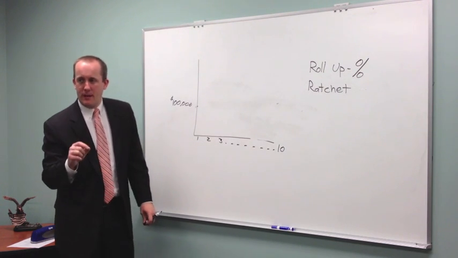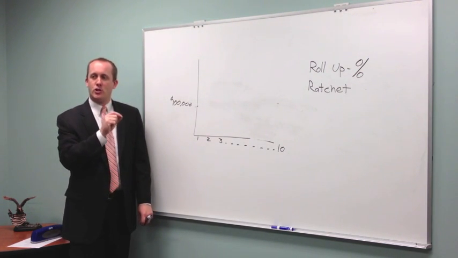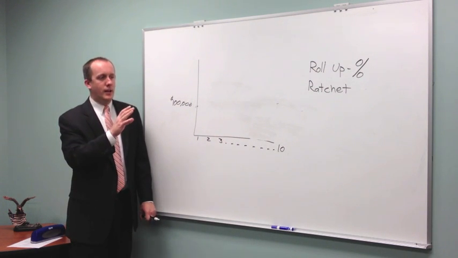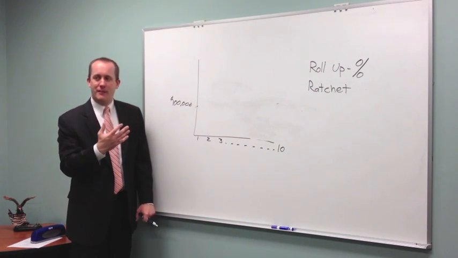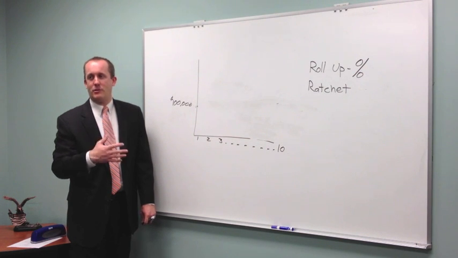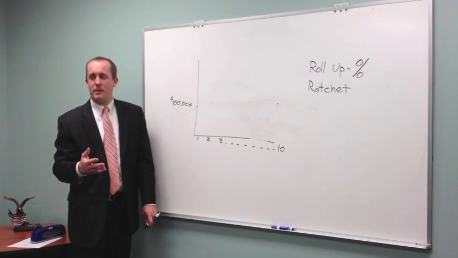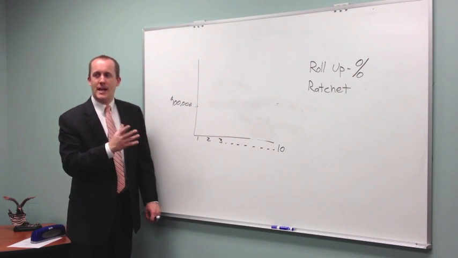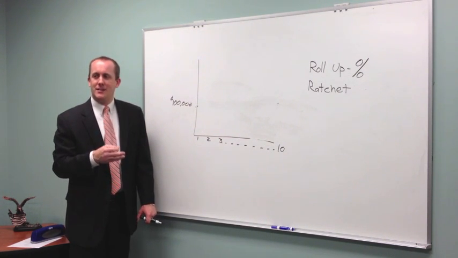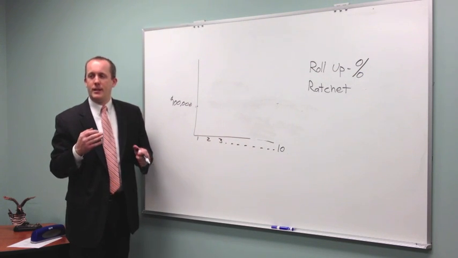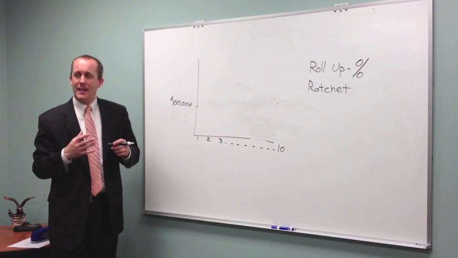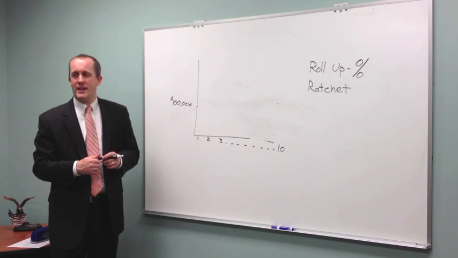So the standard death benefit guarantees return of the original premium to the beneficiaries, assuming no withdrawals. In order for the client to benefit from a death benefit, they have to pass away, which really doesn't benefit them at all. It's a death benefit. Living benefits, hence the name, are designed to benefit the client while they're alive, while they're living. Living benefits are used to guarantee some sort of income stream from an investment.